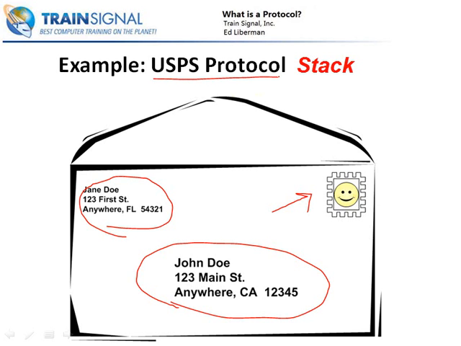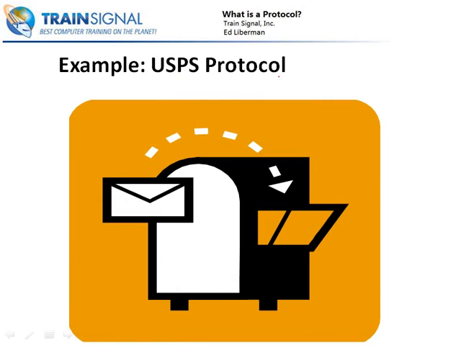Let's go ahead and move on. Once we have addressed our envelope, put a stamp on it, the letter's in it, we've sealed it — we have to have a way of getting it out onto the United States Postal Service network. So we go ahead and put it in the mailbox. And if we follow all those rules and procedures as they have been established by the United States Postal Service, then our letter will get to our friend.